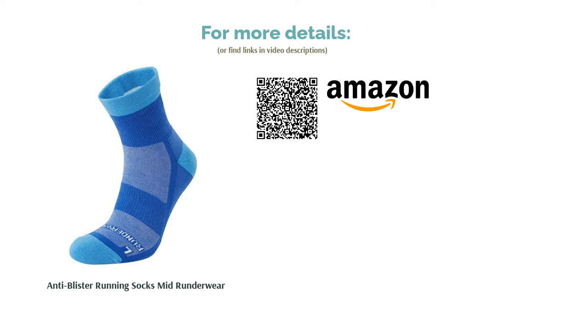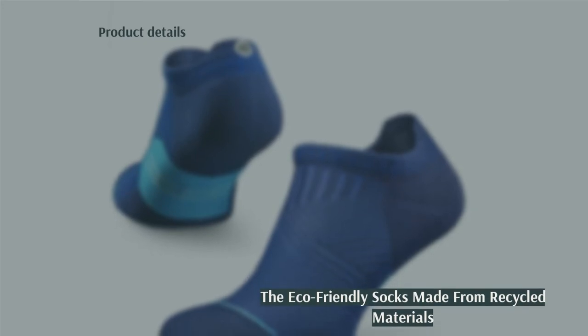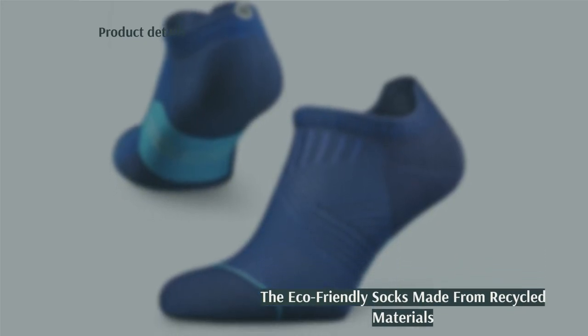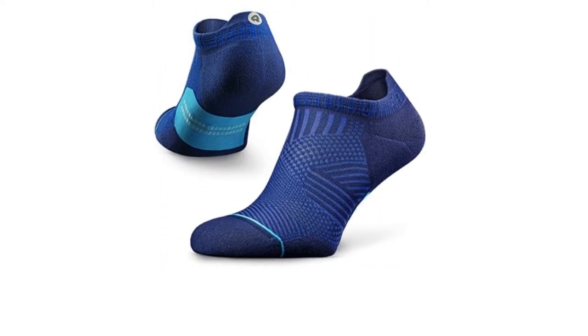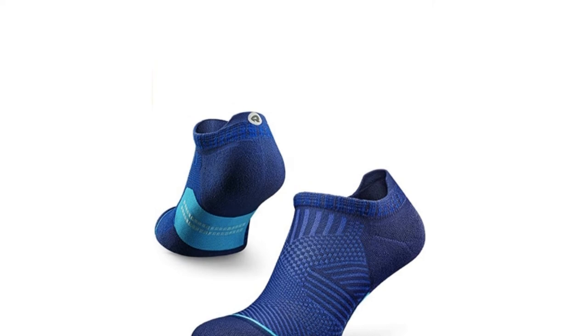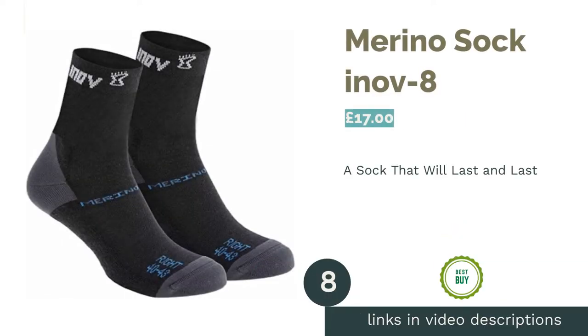The next product is the Accelerate Anti-Blister Socks by Rockay. These socks are not just good for your feet but for the planet too. Whilst still boasting all the support you could want and a lip to help you put them on and secure them in place, they are also made from 100% recycled materials. Despite being low-profile, they manage to add some compression to your foot. They are a little pricier than some, but more than worth it if you're a serious runner looking to buy consciously.